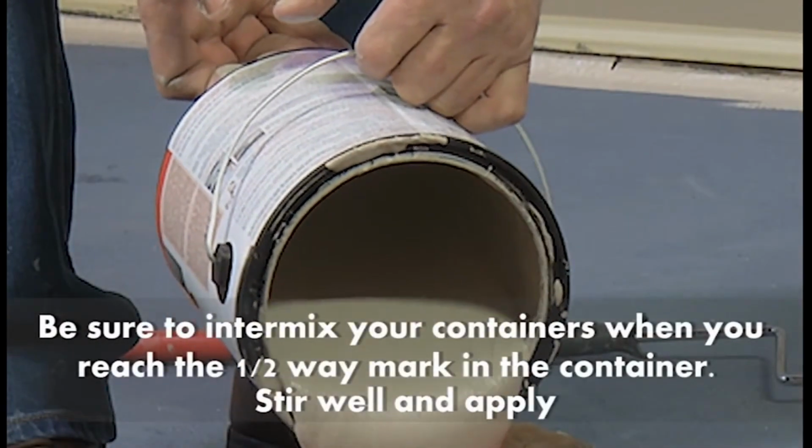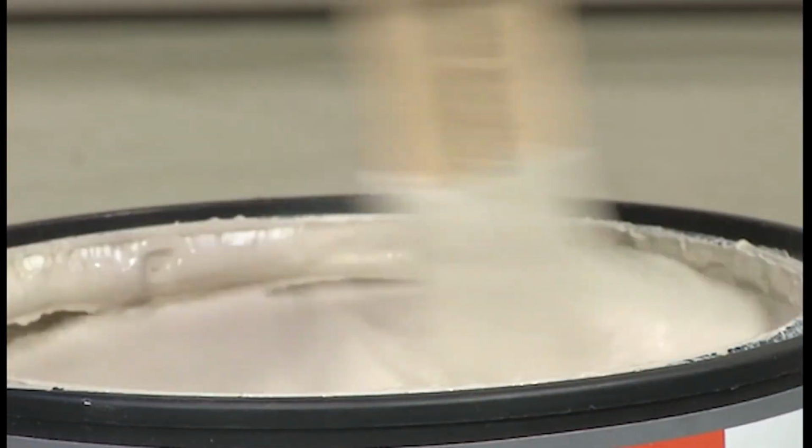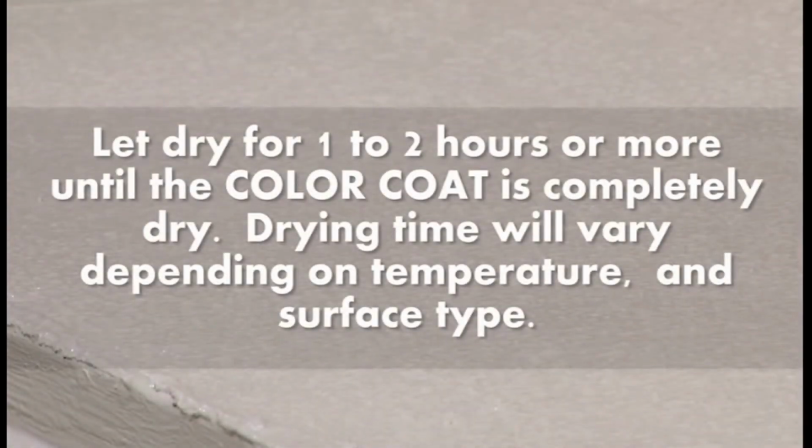Be sure to intermix your containers when you reach the halfway mark in the container. Stir well and apply. Let dry for 1 to 2 hours or more until the color coat is dry. Drying time will vary depending on temperature and surface type.